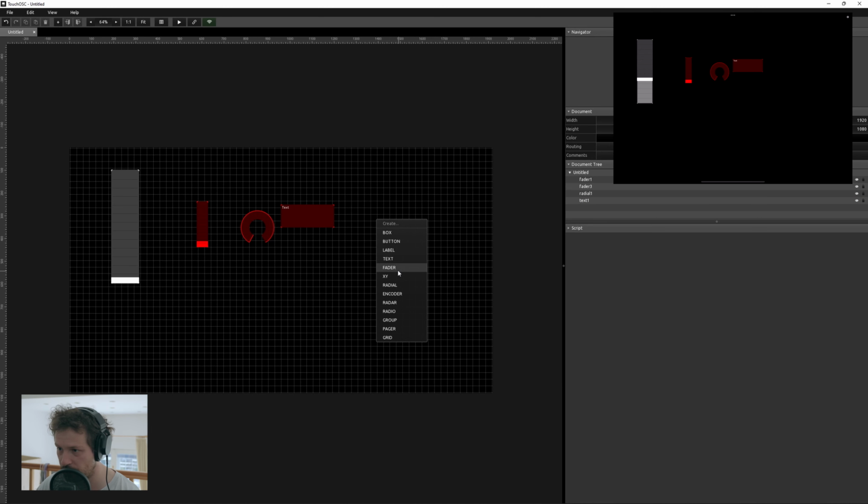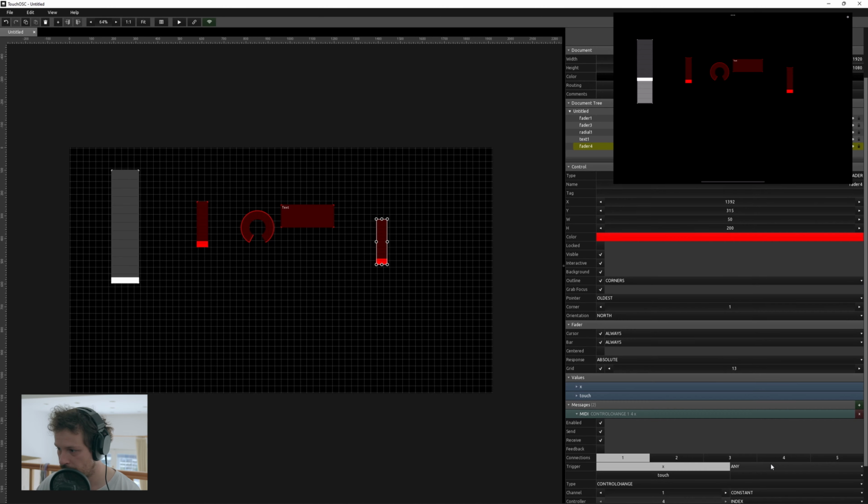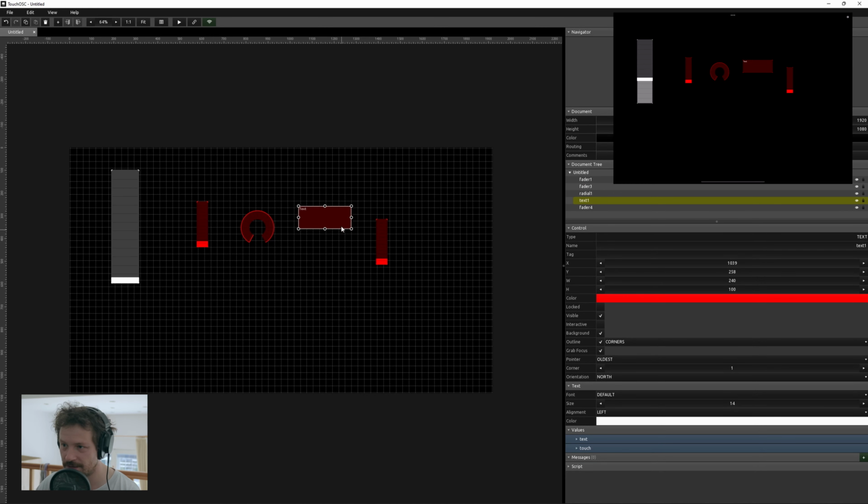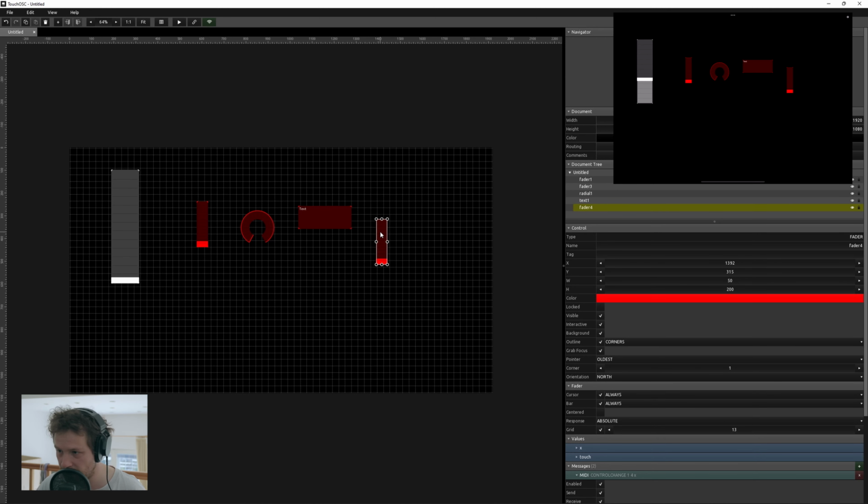If we now put in a fader, it's on CC4. Index gives this text a CC number or a placeholder, and that's sometimes really annoying.